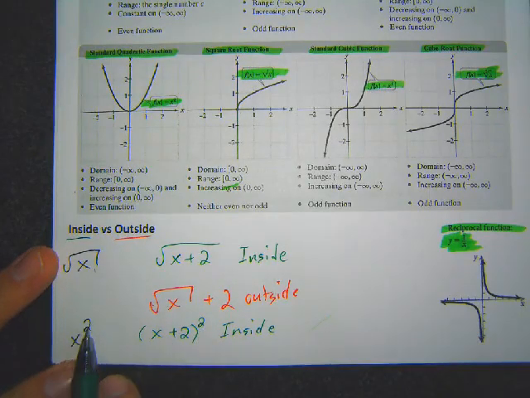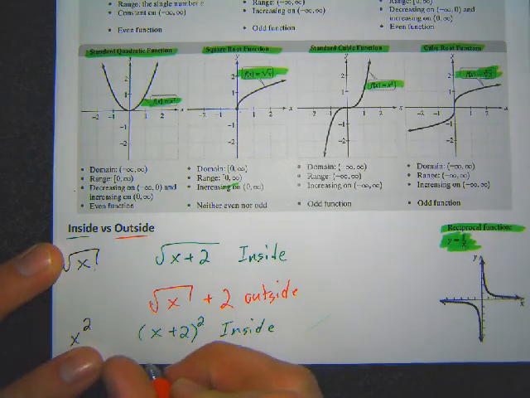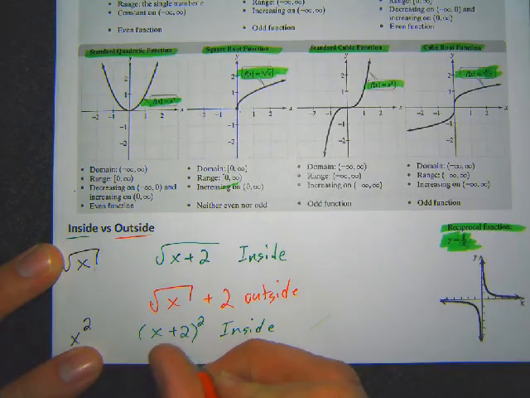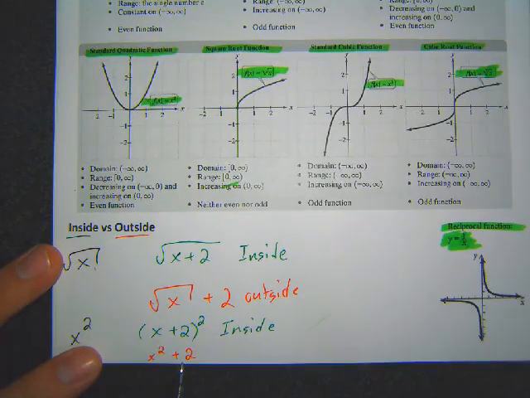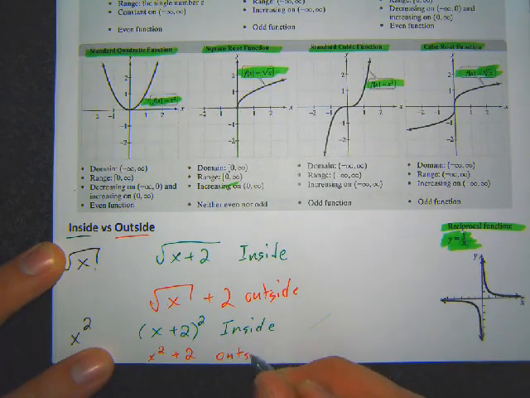So since there was a power in the original equation, inside is going to be anything that also gets that power, as well as the x. The x got the square power, so now the 2 also gets the squared power, so now it's on the inside. If I want to do something outside, I would just leave the x squared as it is, and I put a plus 2 on the outside, and now this plus 2 doesn't have the power, right? It's just a plain plus 2, and so that would be an outside.